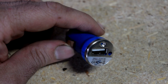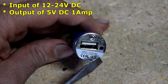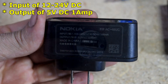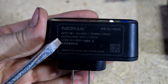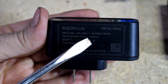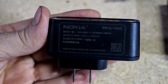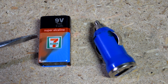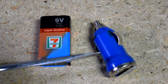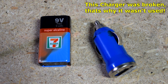The way this works is that cigarette lighter chargers are designed to have an input of 12 volts or in this case 24 volts DC and turn that into an output of 5 volts at 1 amp. That works the same for your wall charger — you've got an input of 100 to 240 volts, which is in case you take it to Europe, and an output of 5 volts DC at 1200 milliamps or 1.2 amps. Now this 9-volt battery is obviously not 12 volts, but this will still work because it's a higher voltage than 5 volts, and the charger is supposed to regulate higher voltages down to 5 volts for your cell phone to recharge.